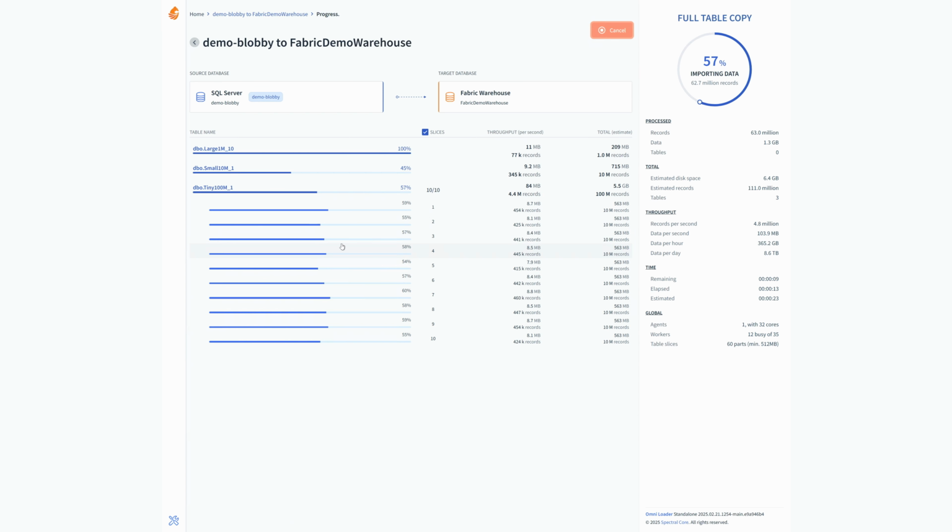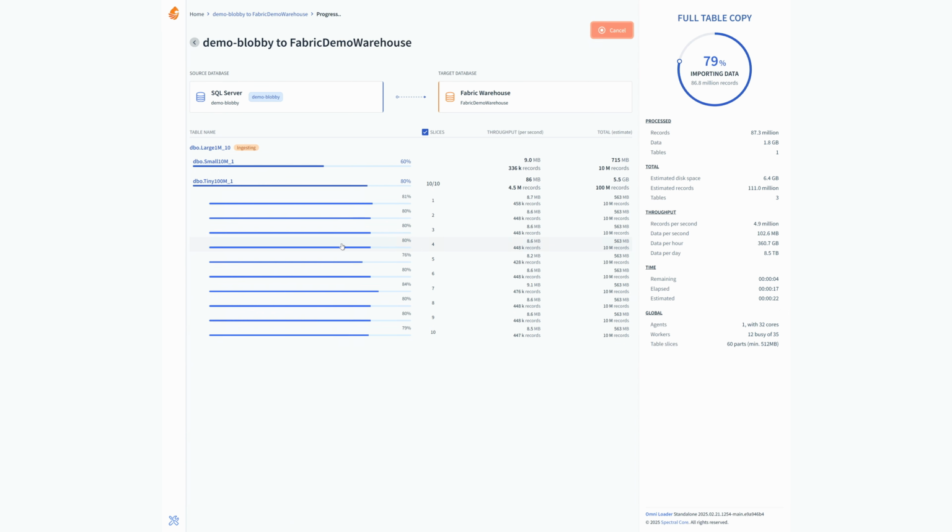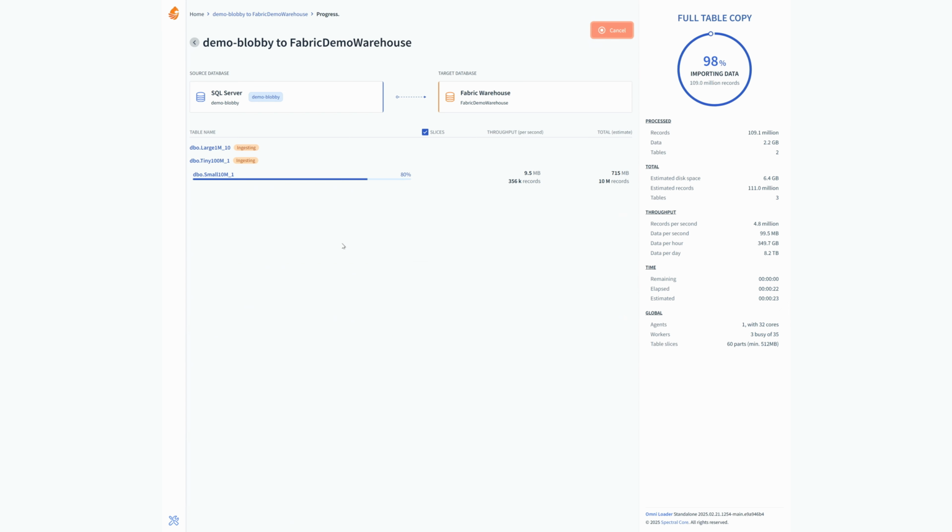If we find some differences, then we're going to be showing a nice little grid where you can see exactly what the differences are. If you're interested in that more, please take a look at our data compare and sync video, where we have practically the same functionality, but as part of compare and sync. Okay, again, going to wait on Fabric to ingest 100 million records.